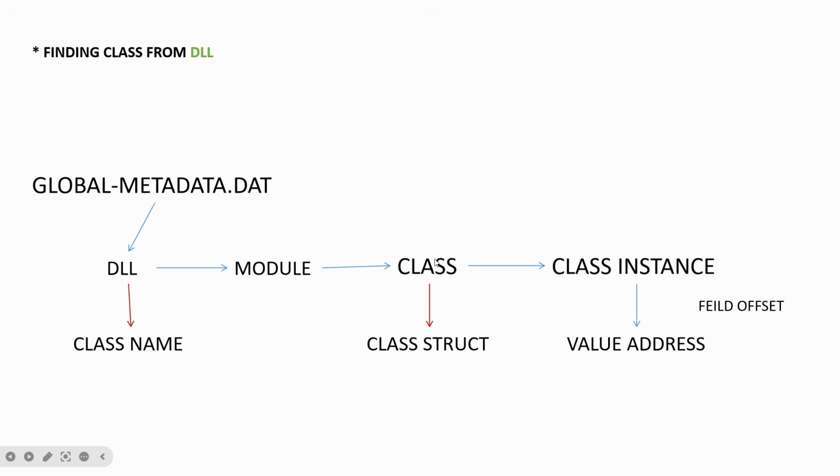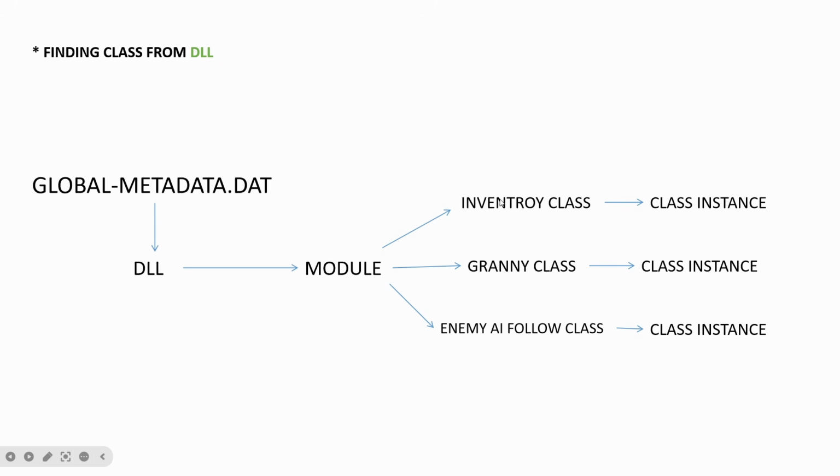From the module, you have to find your class address. Then you can find your class instance. You already know how to find a class instance from a class address. In the same way, you need to find the class from the module. But when you do a pointer search to the module, you will get a few addresses. Then you have to add the 10 offset to each one by the method I showed previously. Then you have to go where those addresses are pointing manually to find the class name.